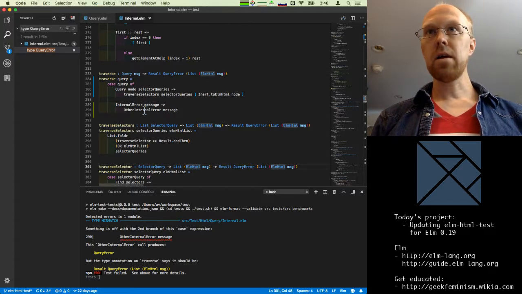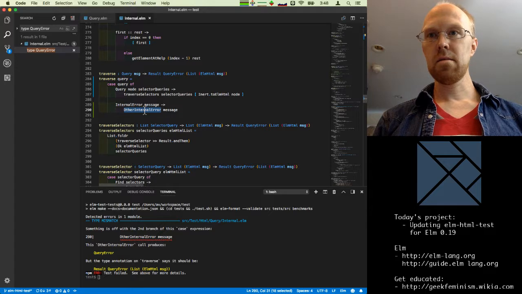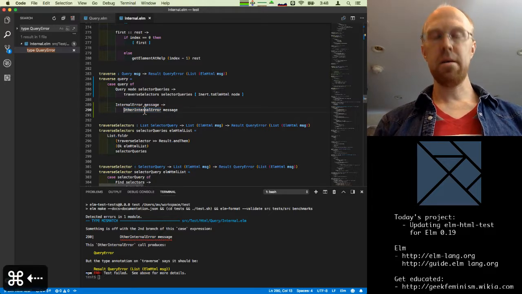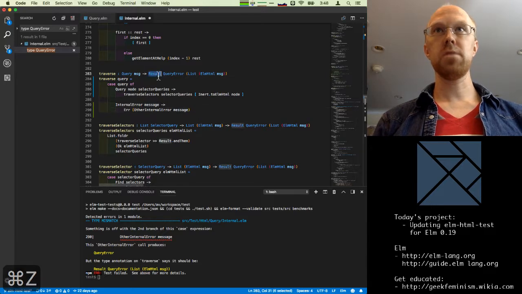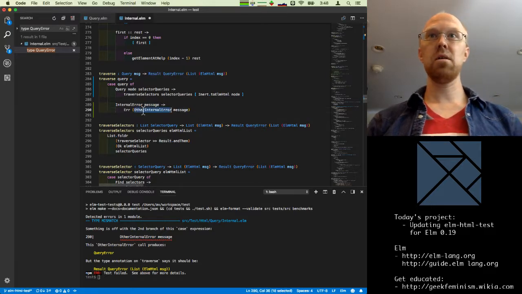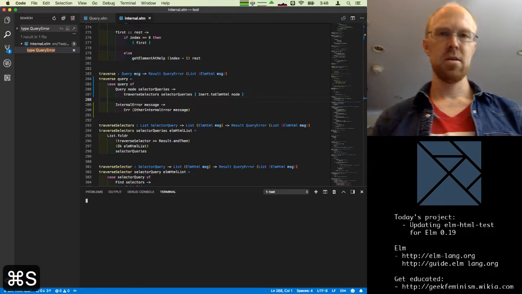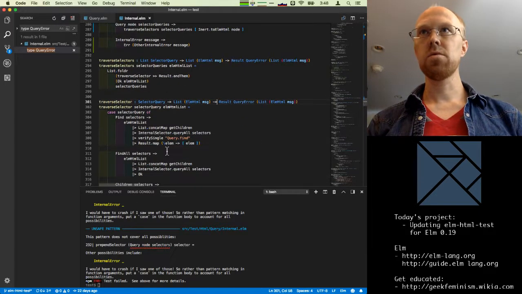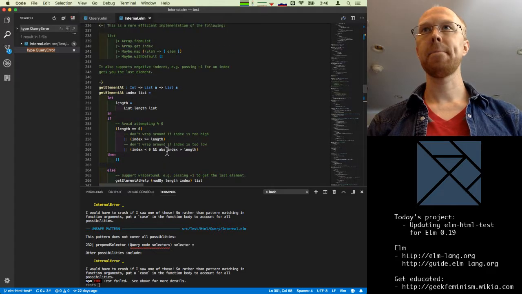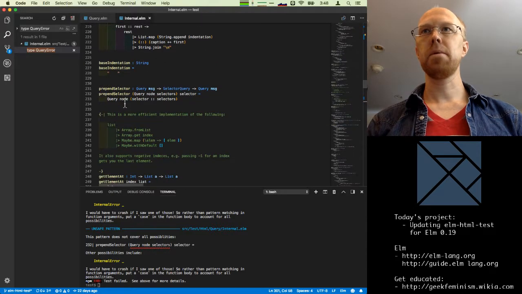All right, line 290. Okay, and this is a result with the error case being a query error. Great. All right, 232. Working our way up.